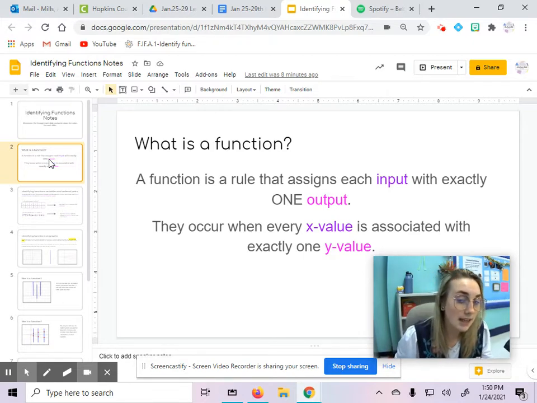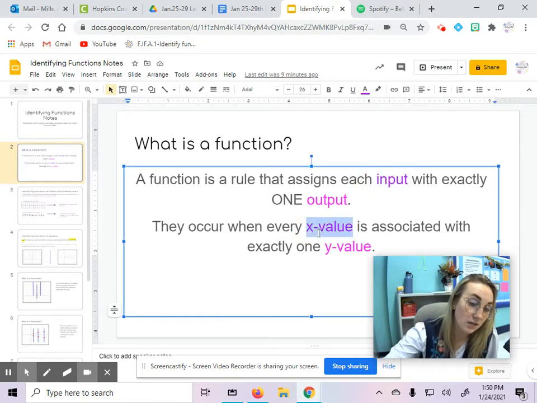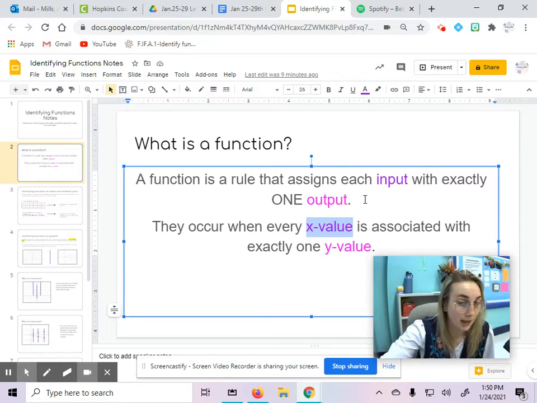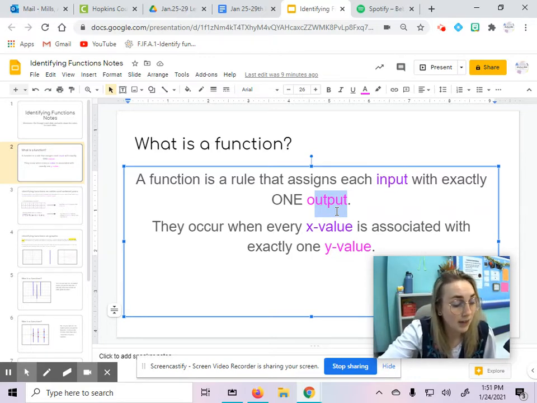So that basically means that each x value is going to be associated with only one y value, okay? I'm also going to be using a lot of words interchangeably in this, so I want to make something very clear. Input is the same as x value, which is the same as saying domain. Your x's are always going to be your domain as well as your input. Your output is always going to be your y value, also known as range. Sometimes I will say range, sometimes y value, sometimes output. It all means the same thing, okay?